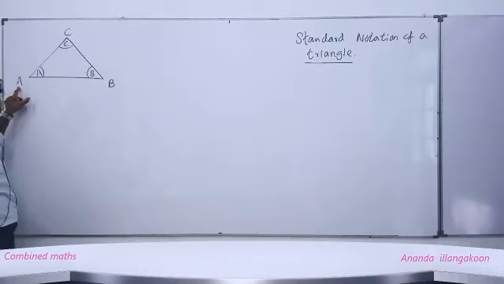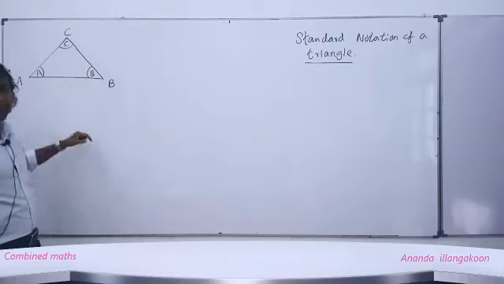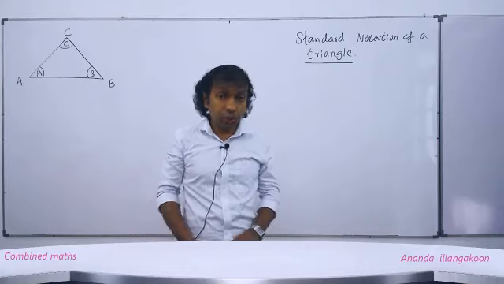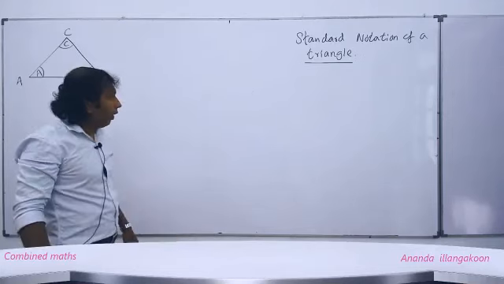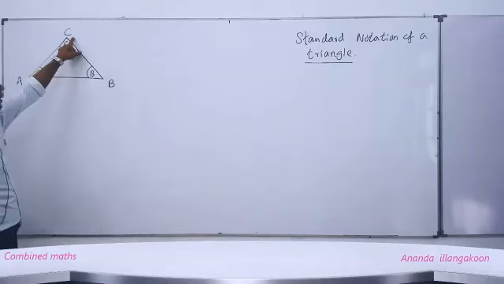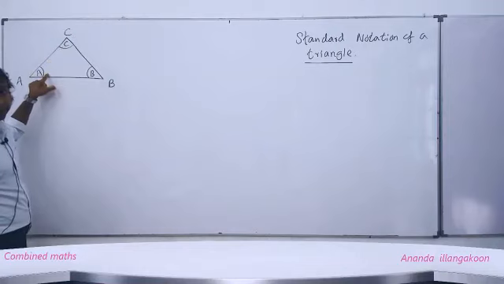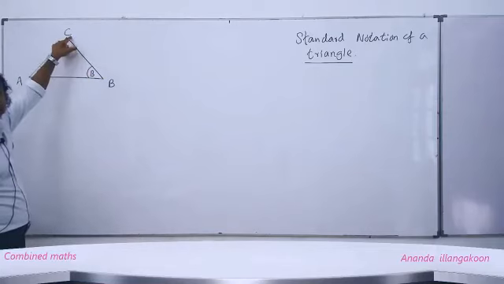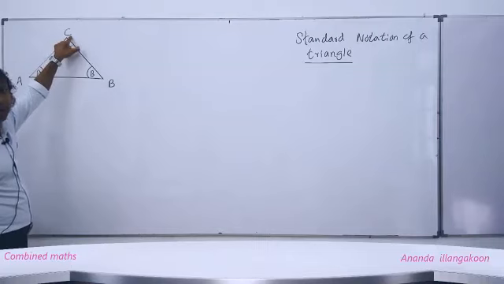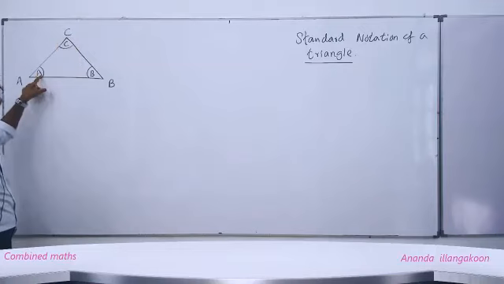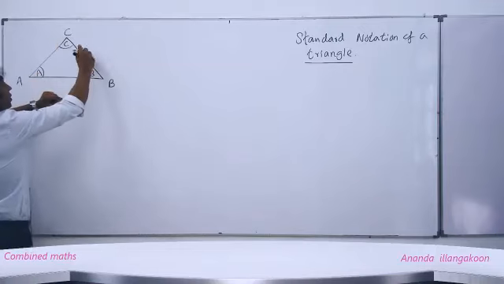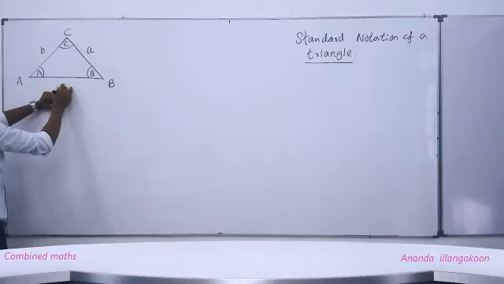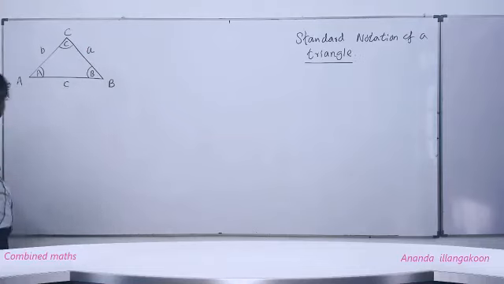If you use the vertices P, Q, R as capital letters, then the angles are also named by using those capital letters at the respective vertex. The other thing is the side length of the side opposite to this angle. Now the angle is capital A, the opposite side is BC. It has a length. That length is usually marked as the corresponding simple letter of this capital letter. It's capital A, then this length is simple a. This is capital B, this length is simple b. Capital C, this is simple c. Right? That is the first thing.